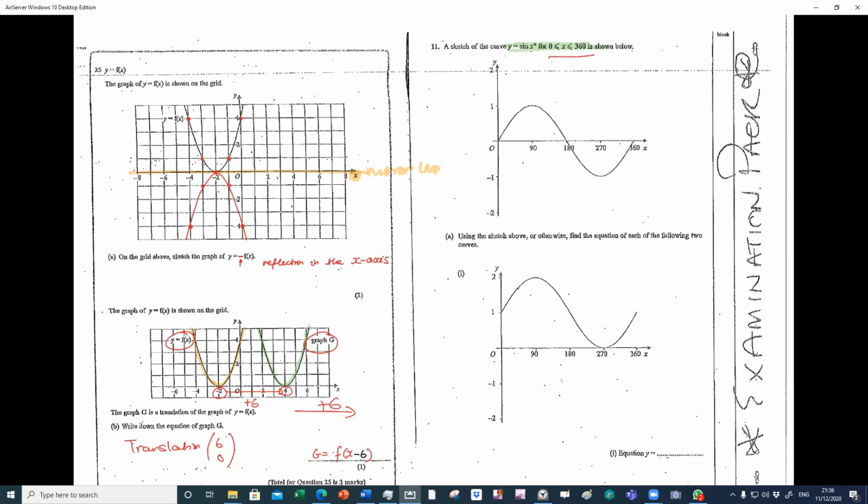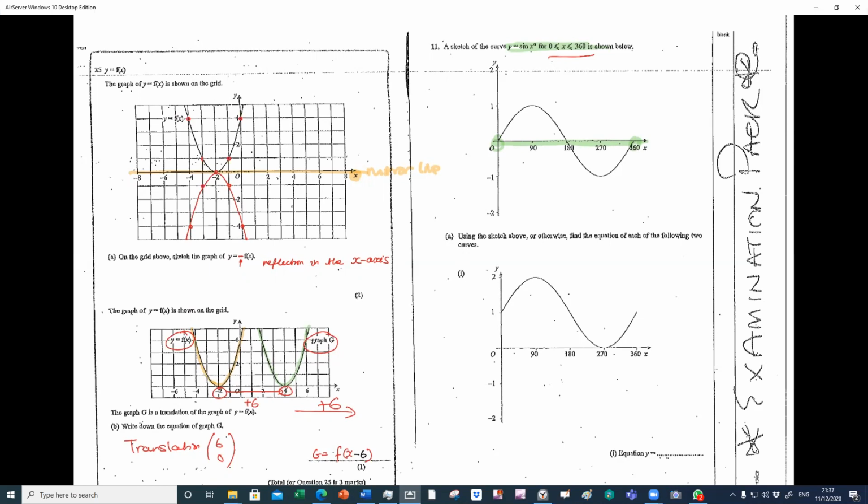Okay, now that's the range. That's actually saying x is greater than or equal to 0 and x is less than or equal to 360, not 36. 360. So there's nothing to be confused about in the exam. That's just telling you that the graph's been drawn between 0 and 360. Nothing to be fretting or worrying about in the exam.